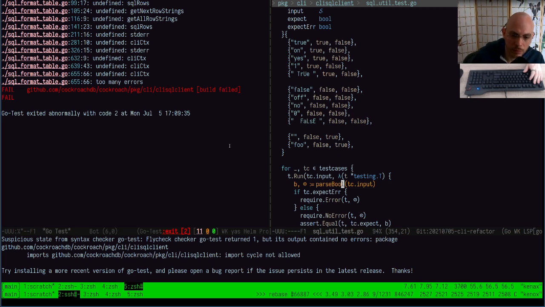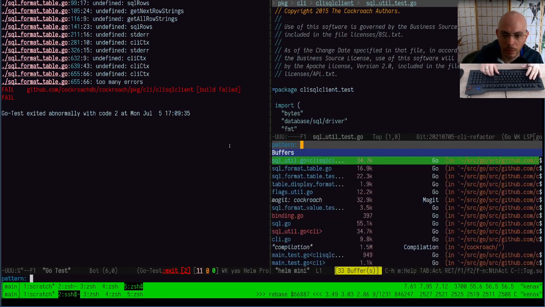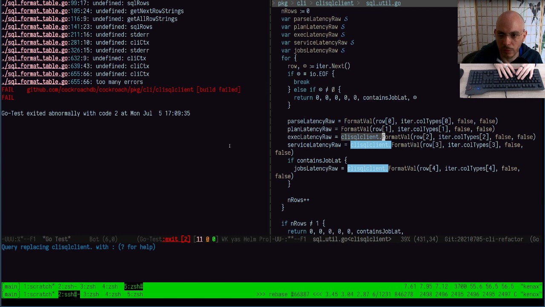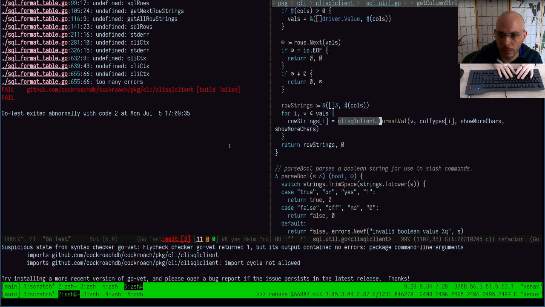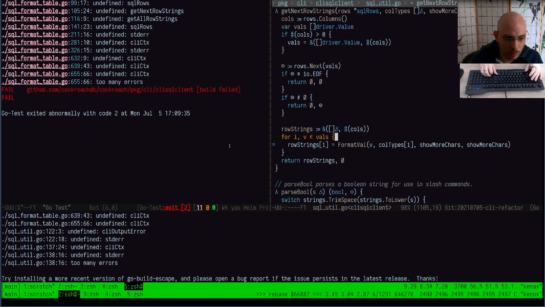It says import cycle not allowed. That's okay. We know why. It's because in this file here, we don't need this anymore because we're now in the same file. Access. And then there are plenty of errors. That's okay.